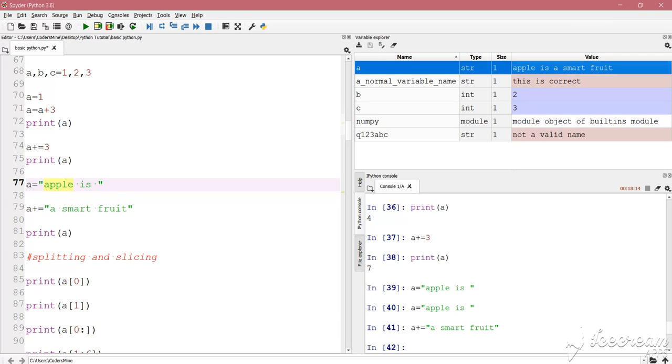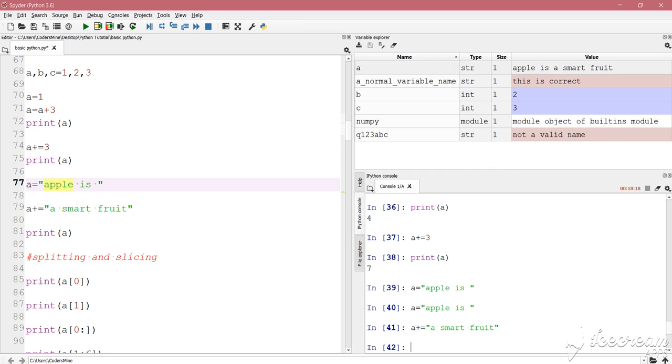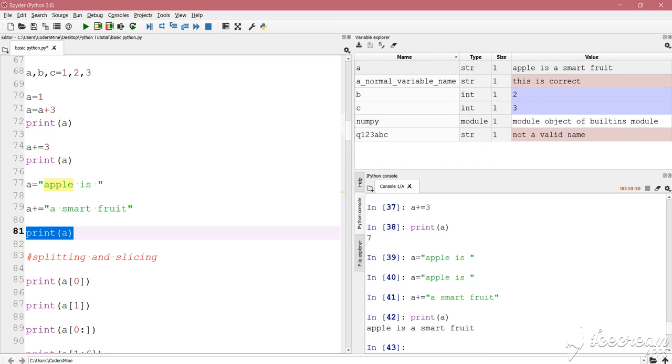A equals "apple is a smart fruit". Like if we print that, "apple is a smart fruit". So maybe it is not, but the concatenation of strings works in Python.